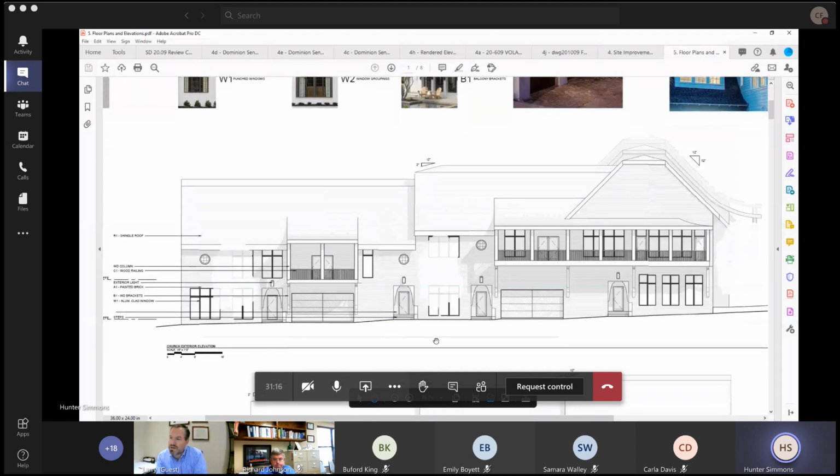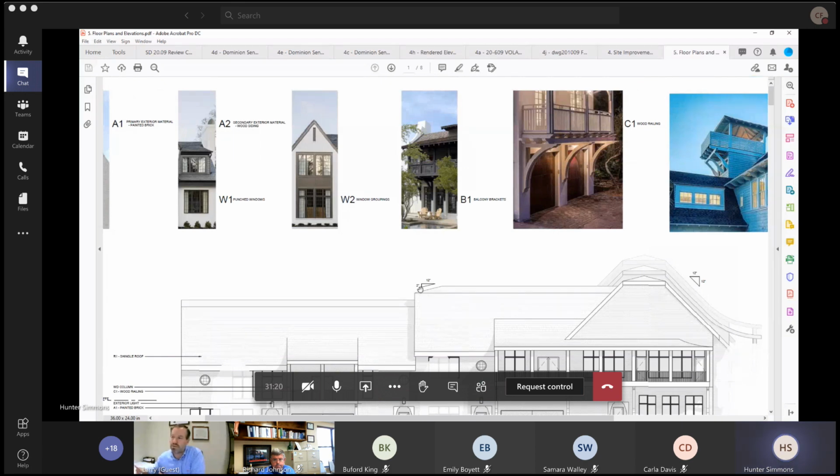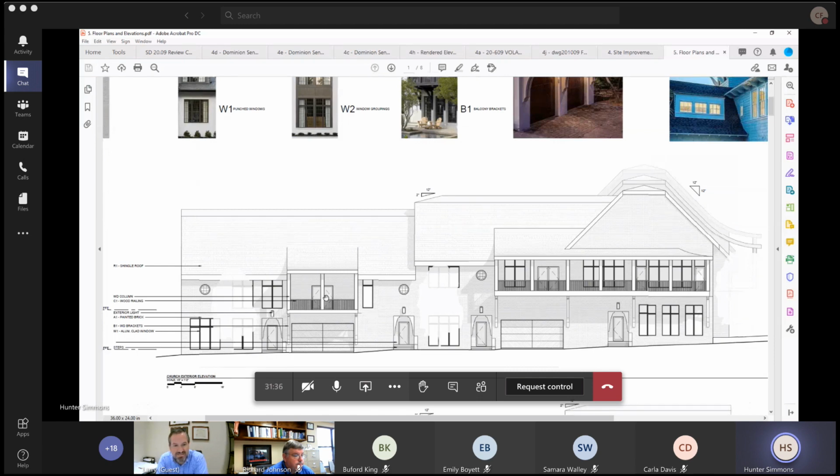So maybe when you're walking down the sidewalk, you just have the shorter people walk closer to the building. That's right. We'll take a look at that and get any clarification needed. Okay. And we will need a hold harmless with the city for those overhangs. Did the plans approved as well.